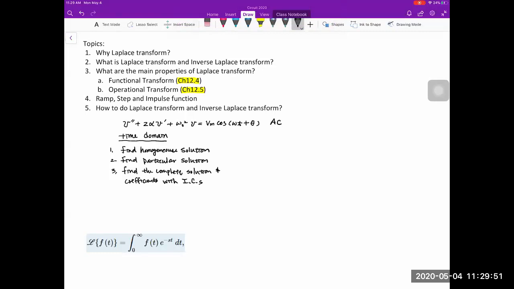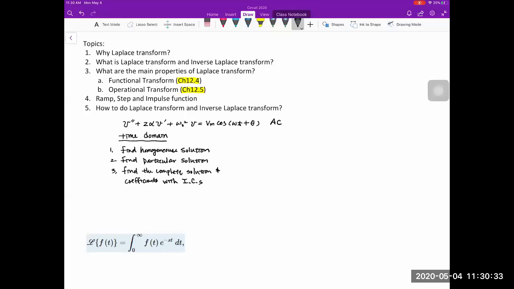So then the process is that you have to find a complete solution. You actually have to find the coefficients for those solutions, right? That is the difficult part. As I said, if you go back to what you learned, you actually are going to find the derivative of the solution, and then you apply two initial conditions, then you find the coefficients. So this process is taking too long.